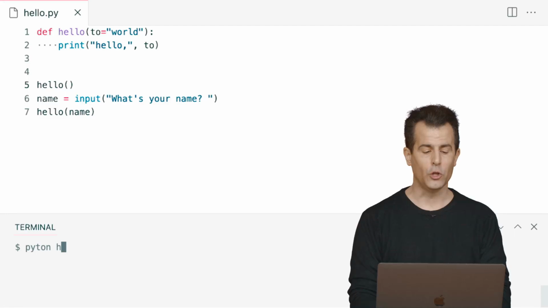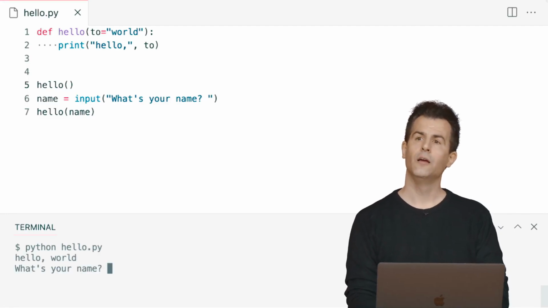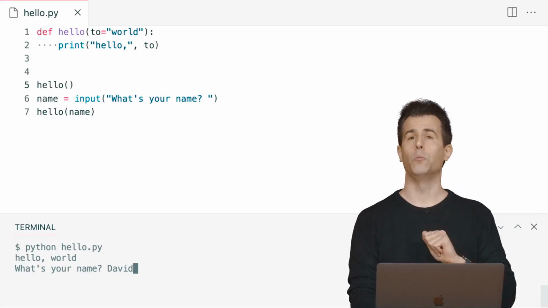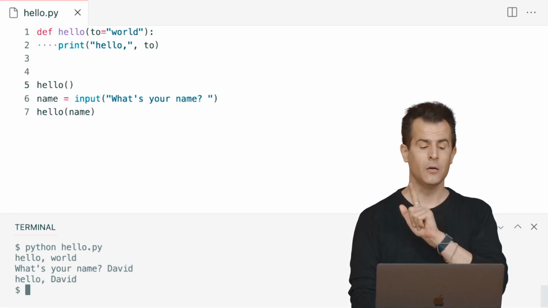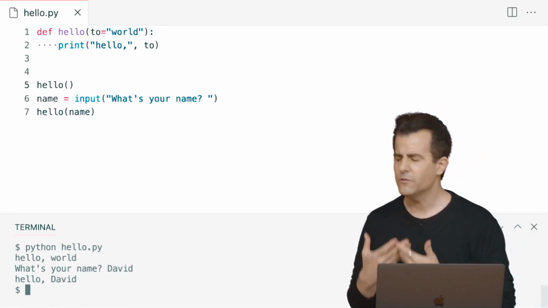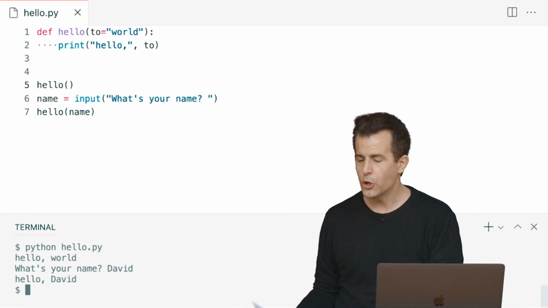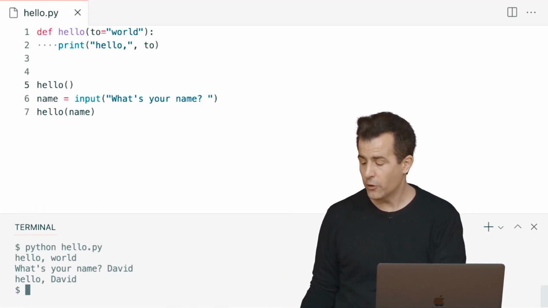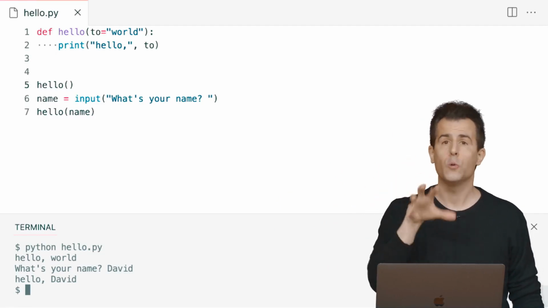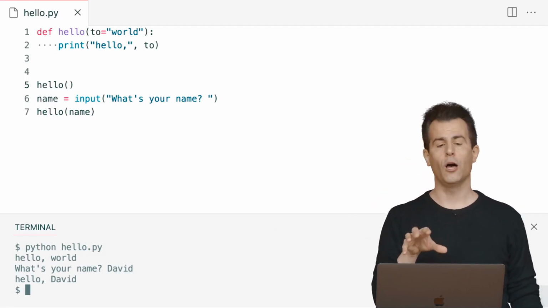Let me go ahead and run Python of hello.py. I'll type in my name. Oh, interesting. Notice I already see hello world, but that's expected because line 5 happens before line 6. But once I type my name, now the program's going to be a little more polite and say hello to me personally. So there too, we see with relatively simple but new syntax how you can implement functionality very similar in spirit to what the print function gave us automatically. Now you have control over doing that yourself.